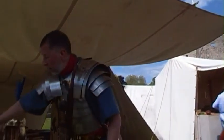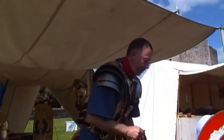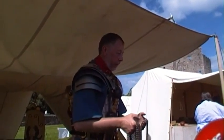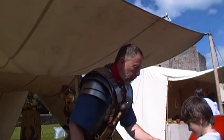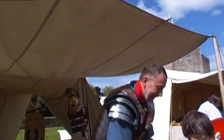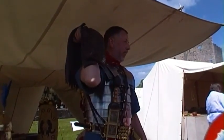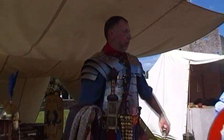So for example, a mail shirt like that. I would say put this on, but can you see how rusty this is? You're going to get really filthy wearing that. But that's just an example of a mail shirt. Yeah, hold your arms out, straight out like that. Ready? Bearing in mind that's your size, not my size. Now ask one of my mates who's wearing a big shirt like this how heavy it is. A full-size shirt of mail like this can weigh anything up to 15 kilograms, which is, what, 30 pounds, thereabouts? Whereas this arm is only about 10.